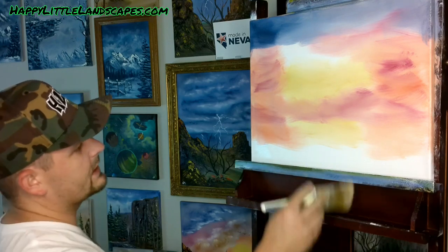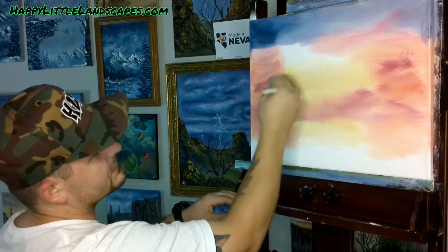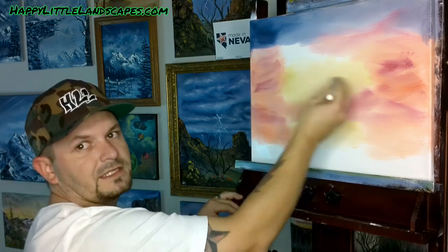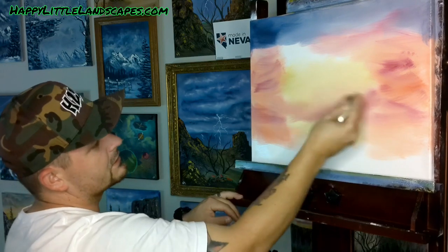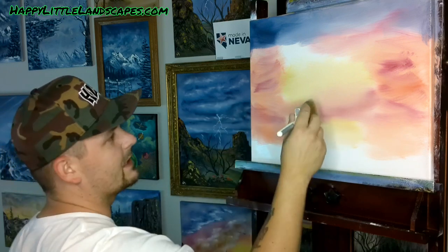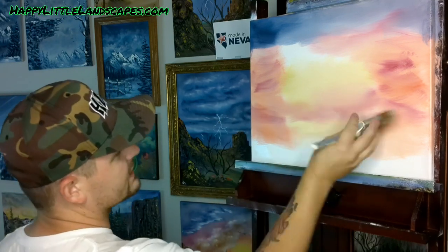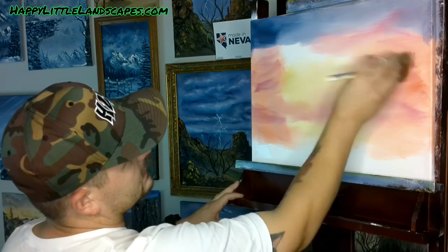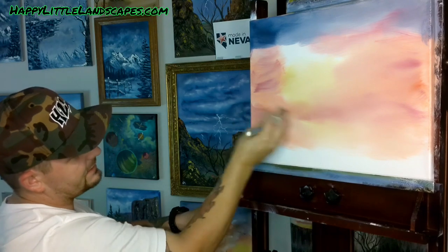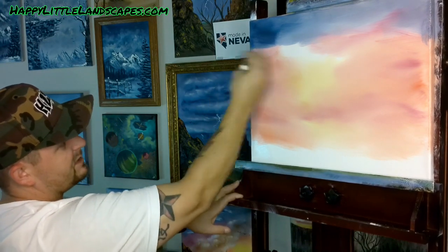And take our 2-inch brush now and just start in our lighter areas. And just kind of crisscrossing back and forth, just like this. You get used to this after a while. Just crisscross. I like to kind of grab it down where the little brass piece is that wraps around. That way you're not really pinching the handle or holding it. Your hand gets more tired more quickly. I'm going to try to keep some of that yellow in there. I'm going to blend a lot of it into this pinkish color.